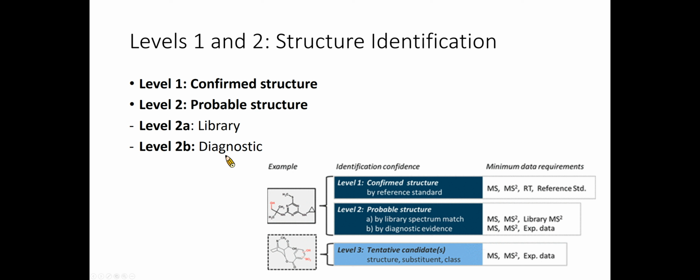The sub-level 2B represents the case where no other structure fits the experimental information, but no standard or literature information is available for confirmation. Evidence can include diagnostic mass fragments and ionization behavior, parent compound information, and experimental context. Although the breakdown into A and B is useful for research purposes, for practical reporting, a level 2 classification may often suffice, as probable structure indicates the confidence in the candidate.